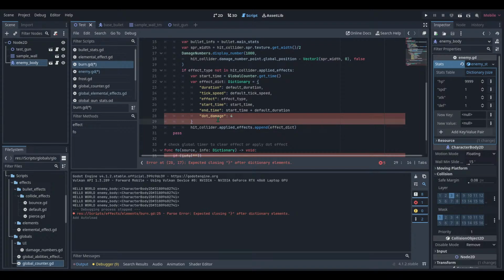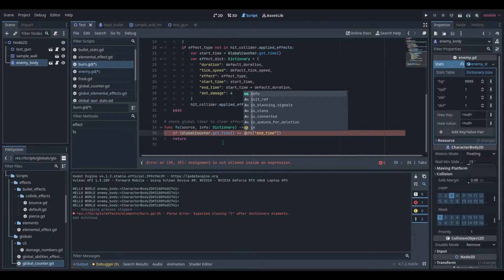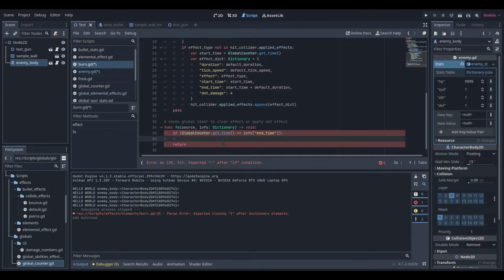Stop yelling at me. Okay. I don't care about your errors. Okay, so if the global counter's time is greater than or equal to the end time, then we can clear out the effect, right?